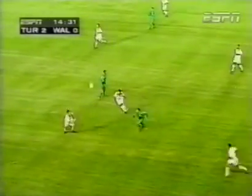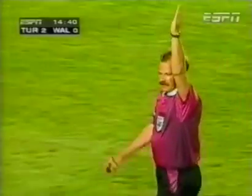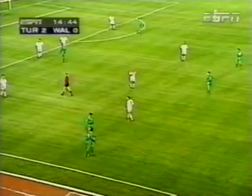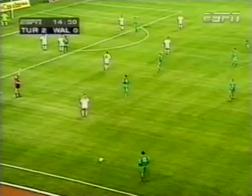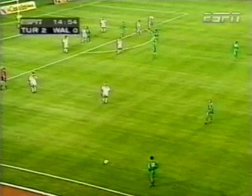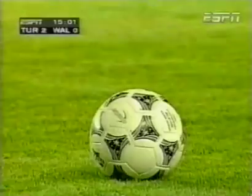There are those who say, and you see a lot of Ryan Giggs, Mike, in the Premiership, there are those who say that he flatters to deceive from time to time. Yeah, his form over the last couple of seasons has been a bit disappointing. He really burst on the scene 2 or 3 years ago, but last couple of seasons he's had injury problems. I don't think we've seen the best of Ryan Giggs. Certainly from the bit we've seen of him in this game, which is less than 15 minutes old, certainly looks on song today, and that's a good sign for Wales. Also a good sign for the upcoming season for Manchester United.